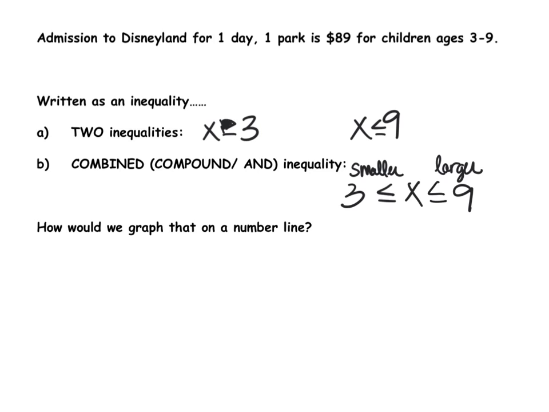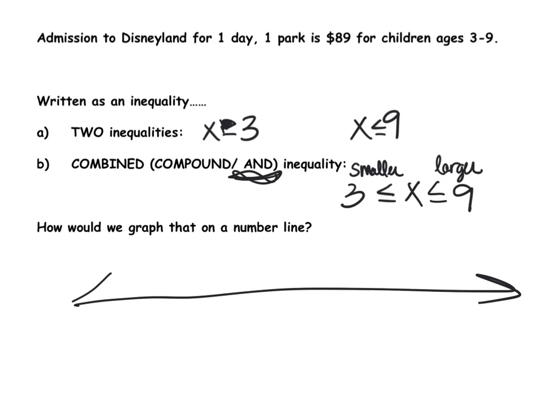Here's how you read it. 3 is less than or equal to x is less than or equal to 9. X is the number in the middle, which could be a 4-year-old, a 5-year-old, a 6-year-old, a 7-year-old, an 8-year-old, right? 3 and 9, 3 is the youngest, 9 is the oldest. And all the numbers in the middle are solutions to my inequality. So, we would call this an and inequality, because when we graph it, you'll see that they are, well, I'll explain the and after we graph.